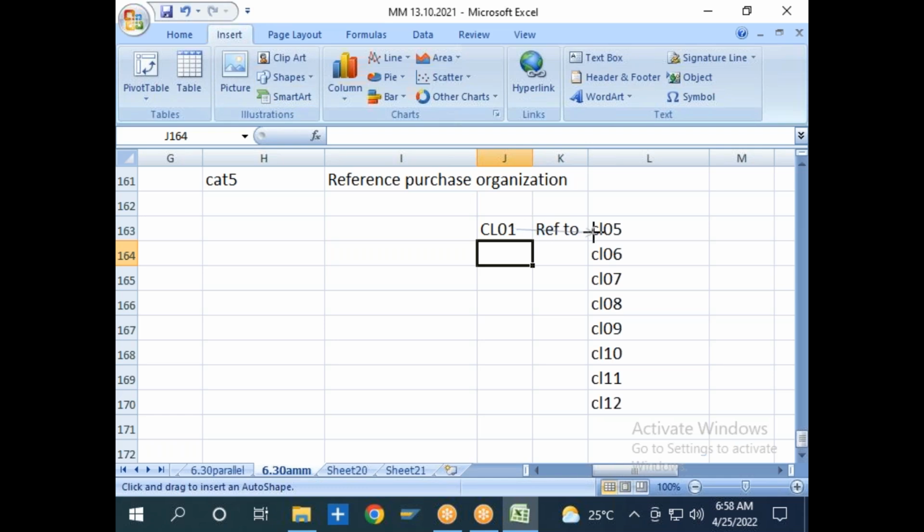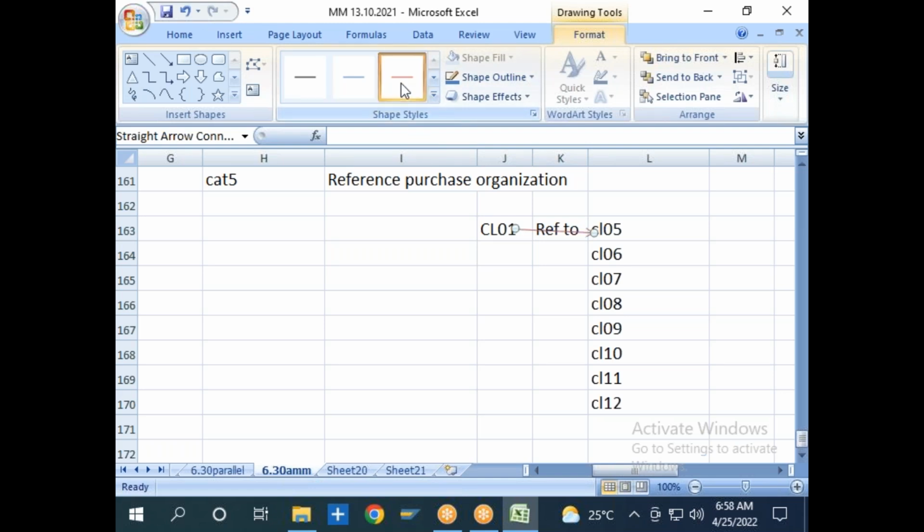Normally these people will be procuring high value materials, or import materials, or materials that belong to projects, which include huge amounts of cost. Let me make this a reference like this. I can make this central purchase organization a reference to the plant specific purchase organizations.